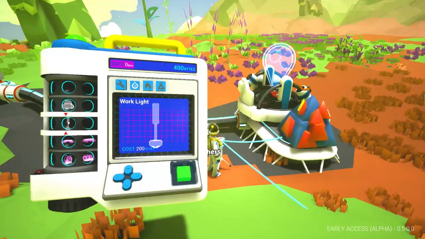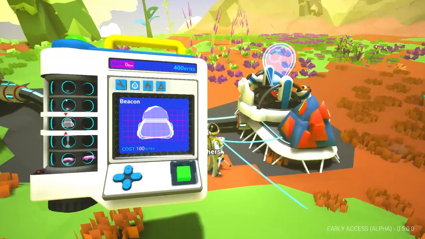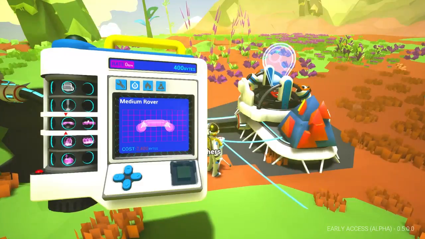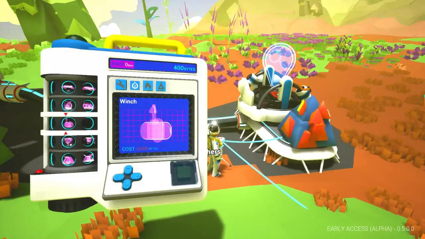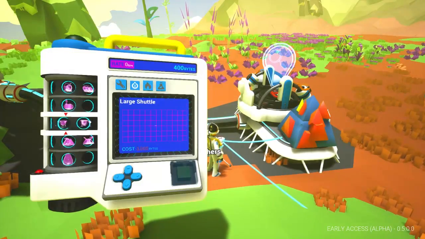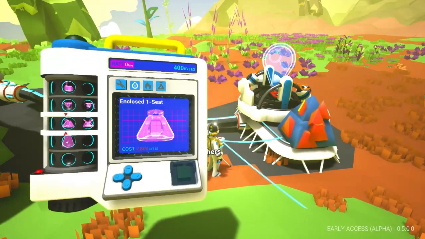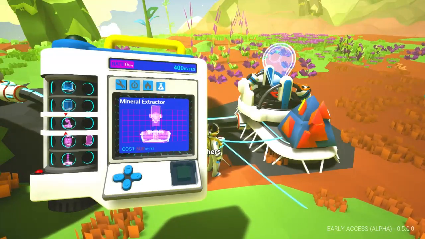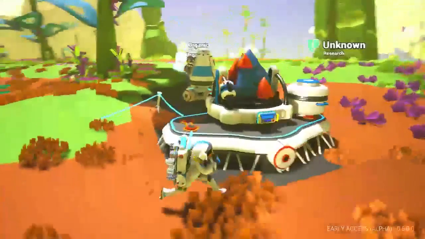When did I unlock... Oh, wait. Okay. Apparently, I have them, but I don't have them. How much is a large rover? 8,000? Jesus. Let me guess, the large shell is 8,000. Don't need a 3-seater, so enclosed one seater is 2,800. And the habitat is 4,000. Got it. I kinda need the mineral extractor though. So, let's put you here.